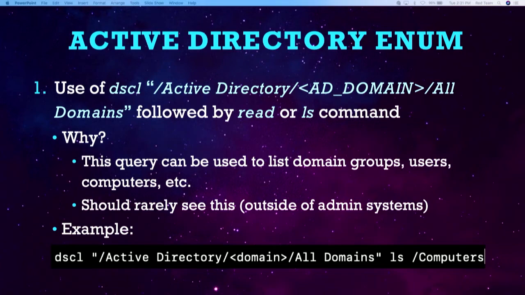Not as thorough or as verbose, but pretty similar in terms of the types of queries you can run. So in this case, if you run dscl Active Directory with your domain, and then you do ls /computers or ls /users or /groups, what that provides you with is the ability to download dumps of AD data. The example at the bottom will give you a dump of all Active Directory computers. So it might be something of interest for you in your environment to see who's querying Active Directory, what parent process is doing it, things of that nature.